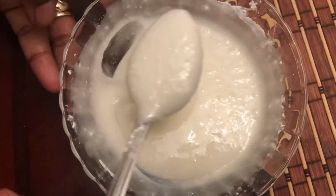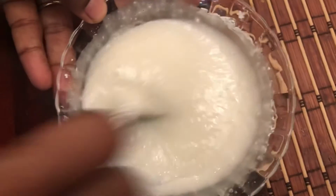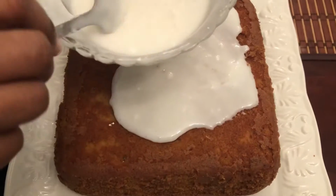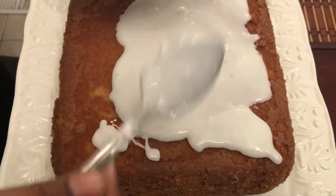Once it's dried, it's going to get harder. So I'm going to start putting this on top of the cake. So now I'm layering the icing on the cake.